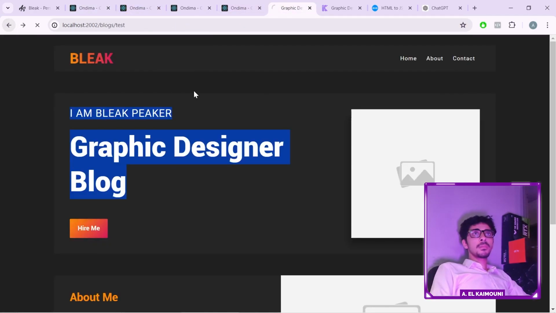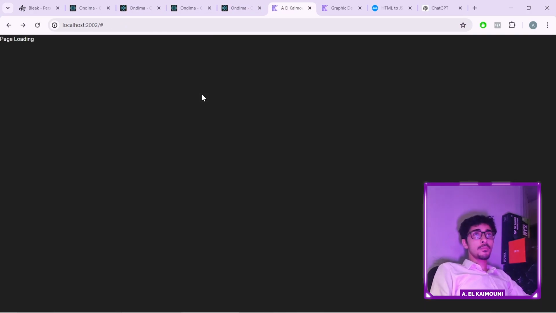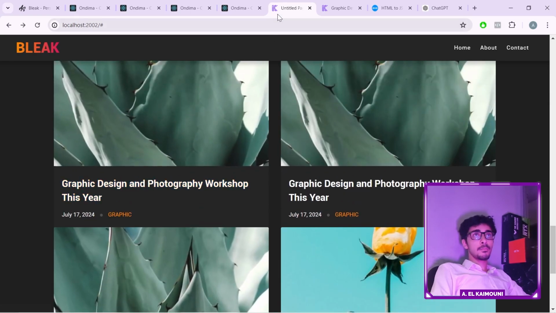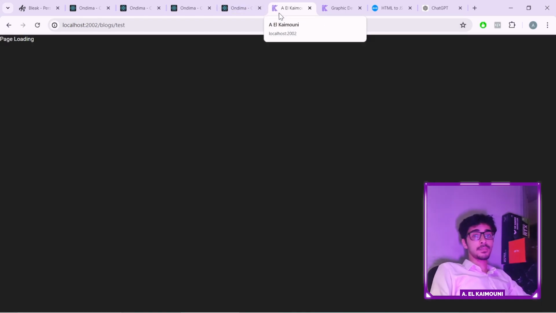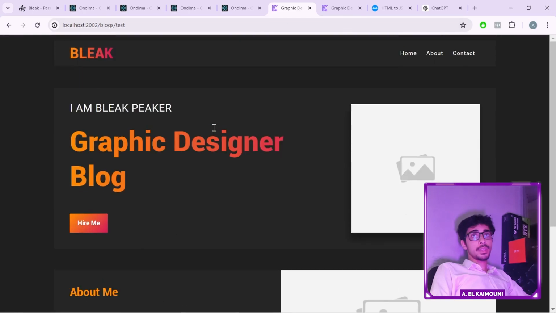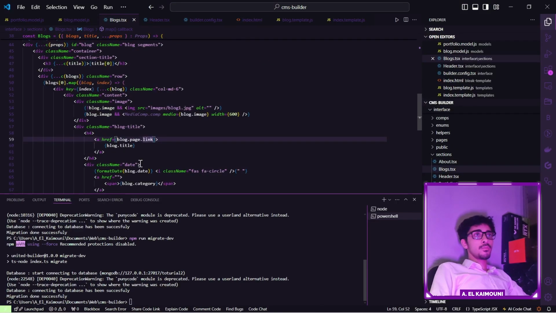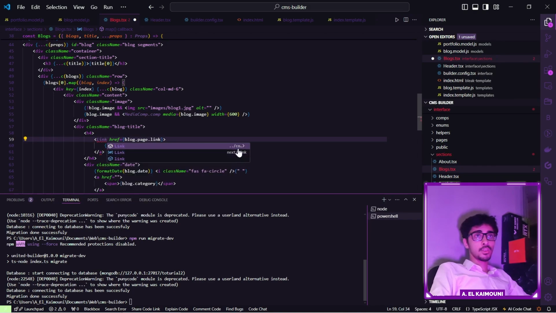Now there's a problem I want to talk about. If you observe with me something in here, when I click on this link, the page will reload. As we know in Next.js, that must not happen, because we're building a single page application. So we need to fix this problem, and basically we need to replace this A element with the link from Next.js. But if you remember, in this custom Visual Page Builder, we need to import another link, not from Next.js, but from the components directory.